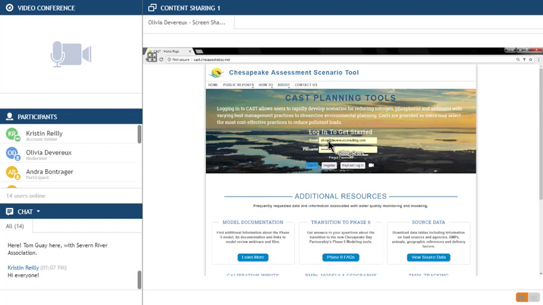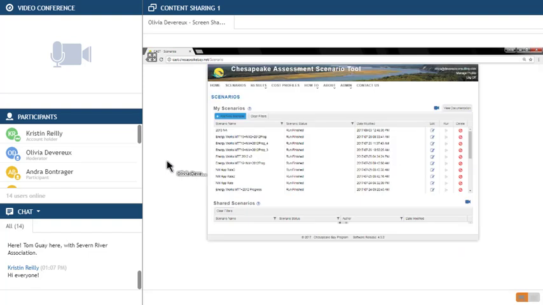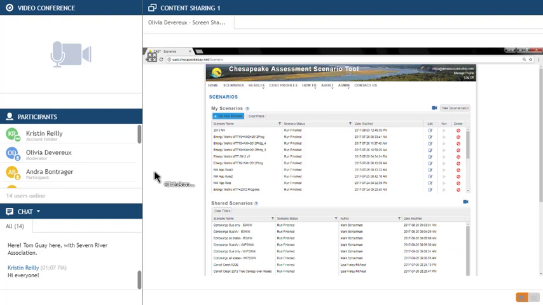To log in, we now have FSMA compliance, so you have to register, and we send you an email, and then you can go ahead and log in with the information from your email. I have already created my login. When you log in, you will see this page, which is your scenarios.